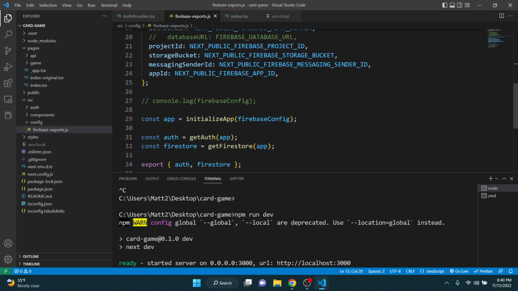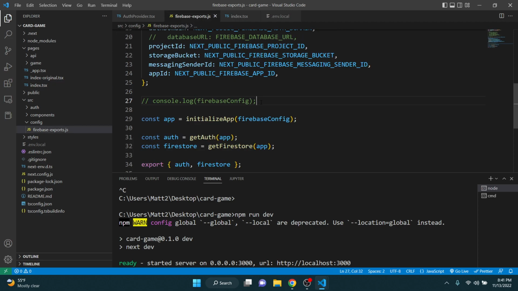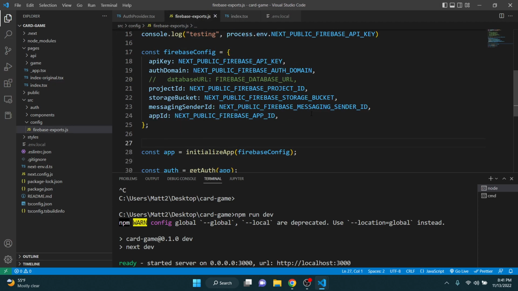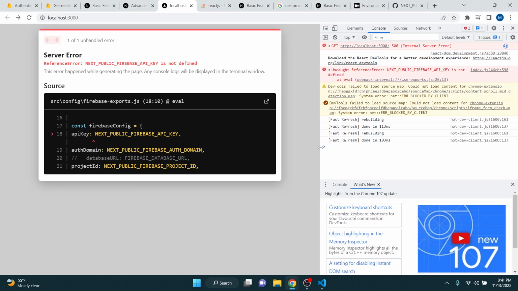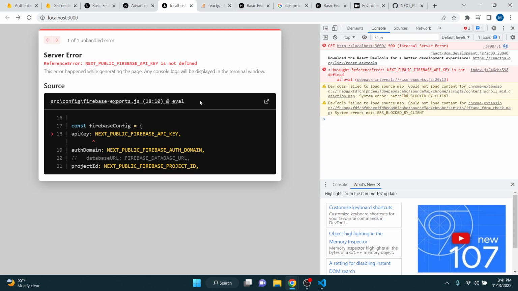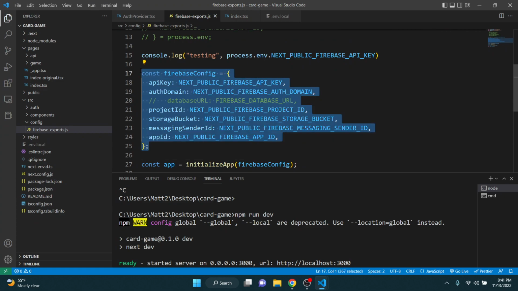So Firebase exports, Firebase config. Okay, let's bring back app and see now if we get something here. Okay, let's comment.